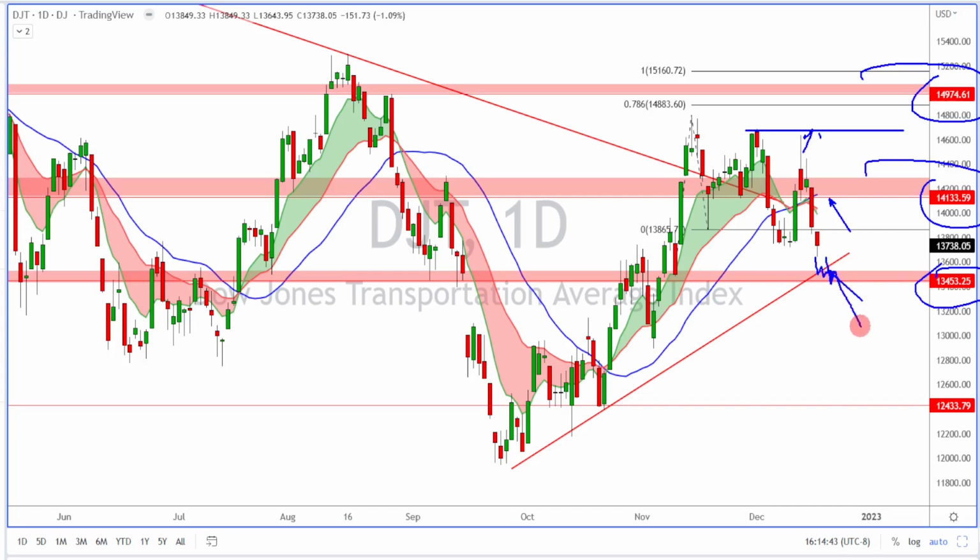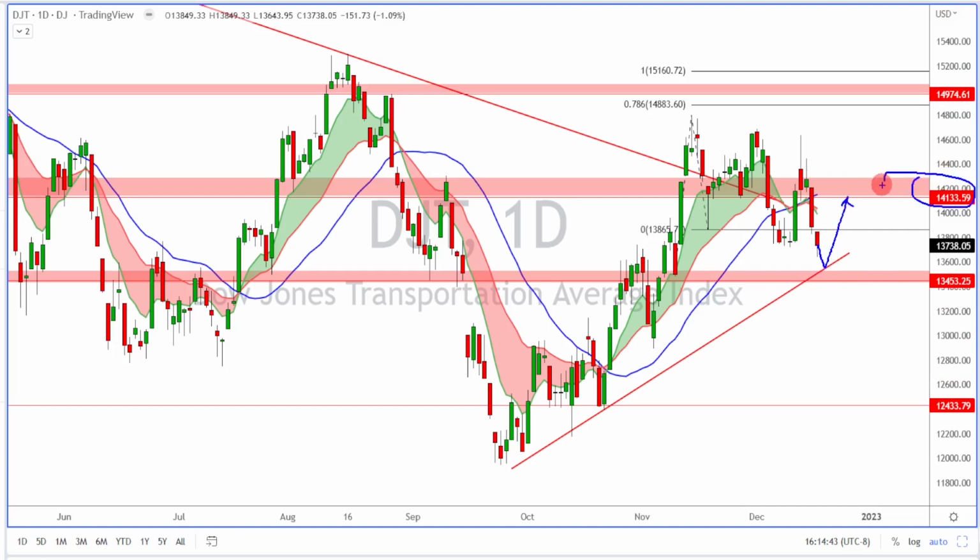So if it breaks this trend line, then we are looking for this thing to come down toward this 12,900 area or near the 13,000 and 12,800. So that would be the downside. But on the upside, if it could stay above this trend line, get a bounce back up and get above this 14,200, 14,300, then we could see it possibly come up to this 14,400 area and see how it could handle that resistance.